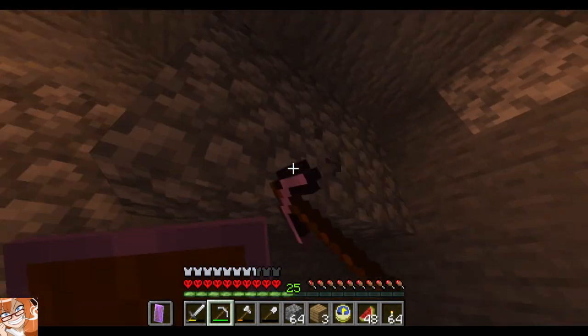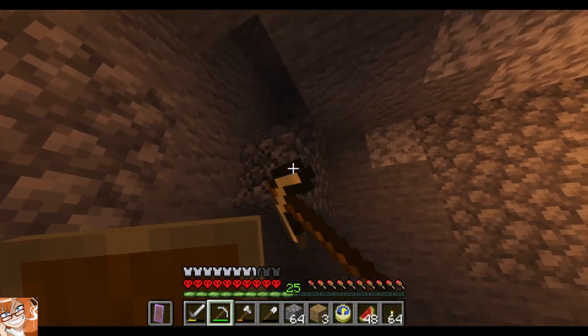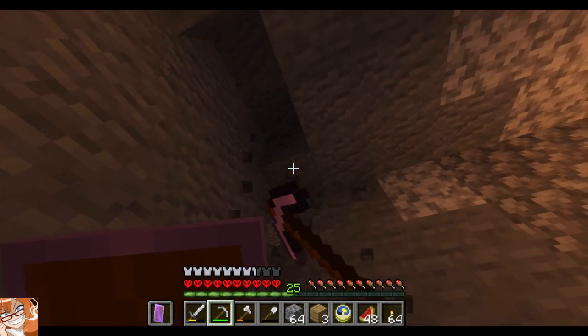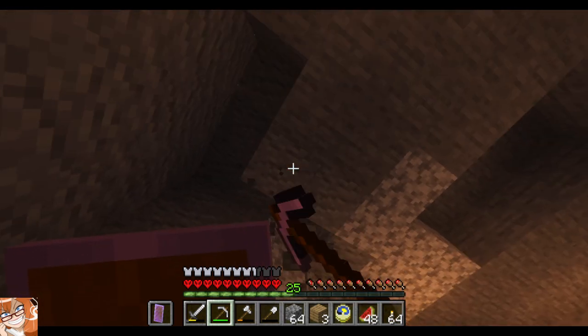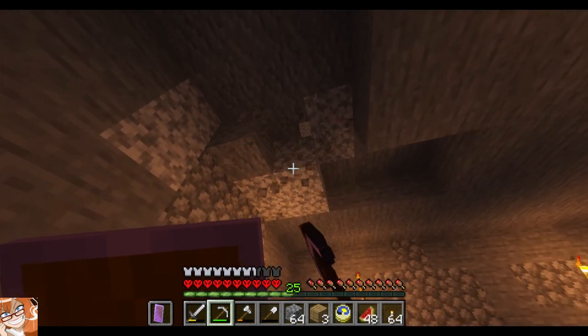I really missed my diamond enchanted pickaxe on my friend's server. I'll tell you what. That thing just mowed through everything. I think it was efficiency 4. I haven't gotten efficiency 5 yet on it, but love it.